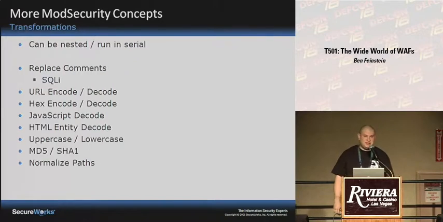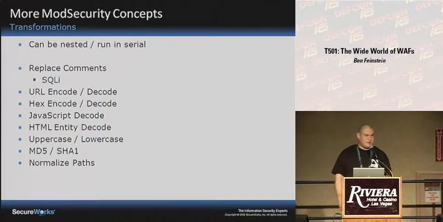Mod security also has the concept of a transformation. The cool thing about these is you can nest them or basically run them in serial. Some of these are very useful. One of my favorites is the replace comments transformation. This is great for pre-processing a potential SQL injection. A lot of times your SQL injection will have SQL comments in it, and that will break up the request. So this transformation will basically strip out any SQL comments and then present the decoded request to the rest of the mod security engine.